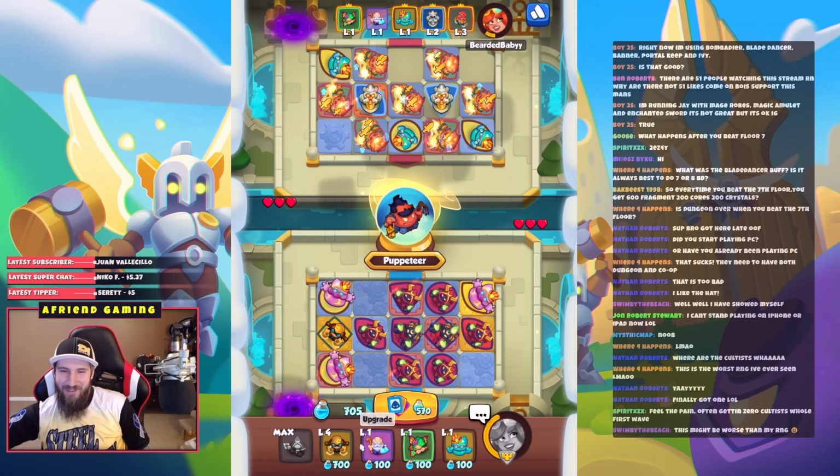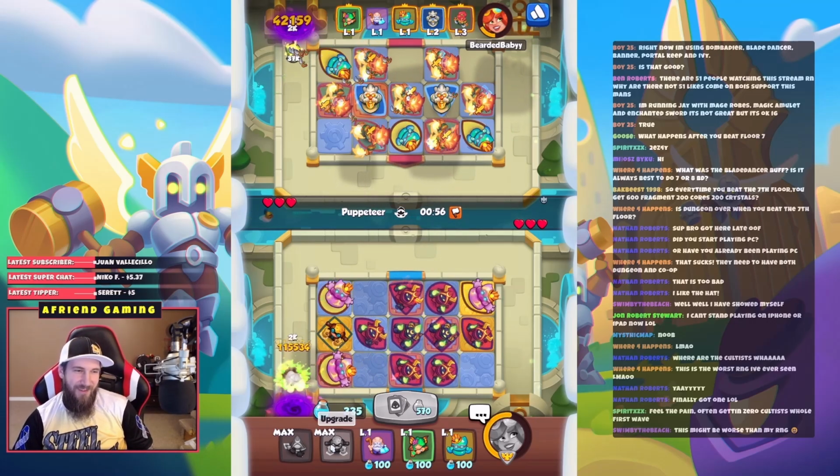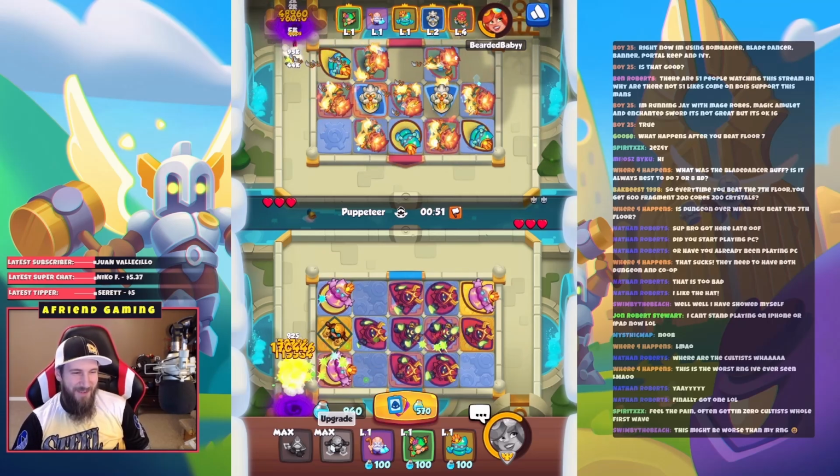Yeah, that was pretty bad there for a while, getting zero cultists the first wave. Yeah, spirit, it's terrible. Might be worse than my RNG.